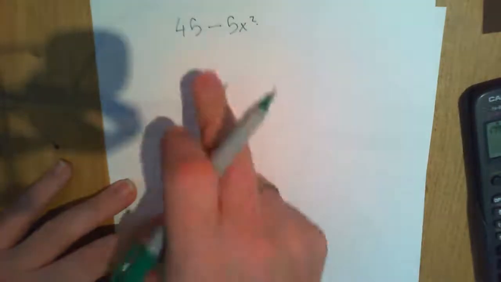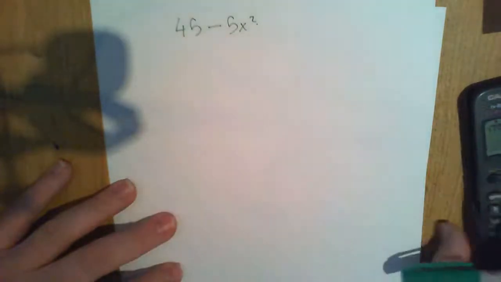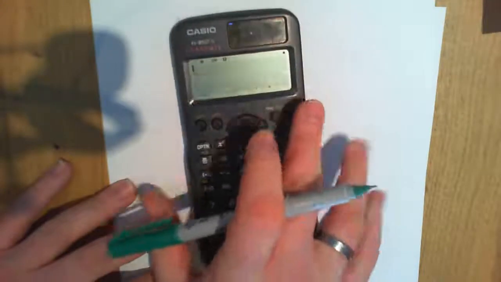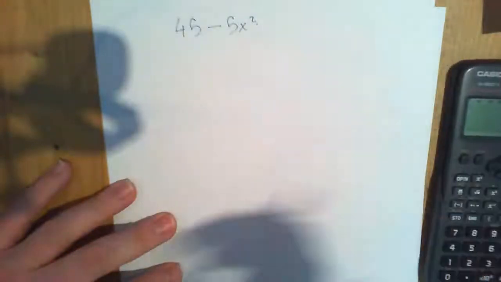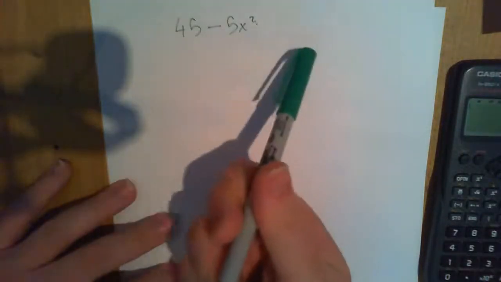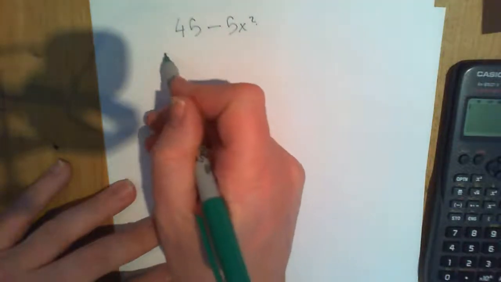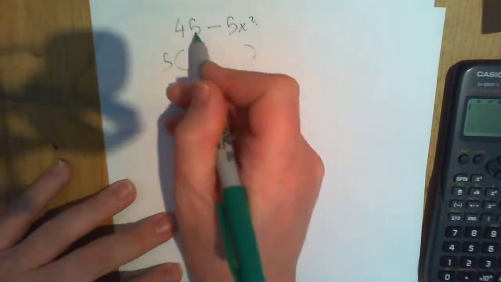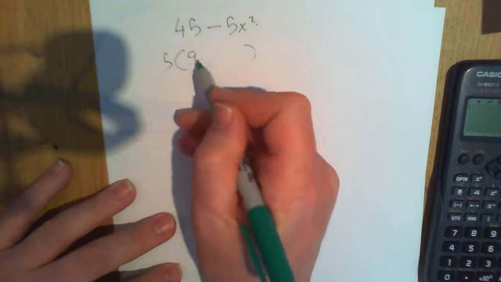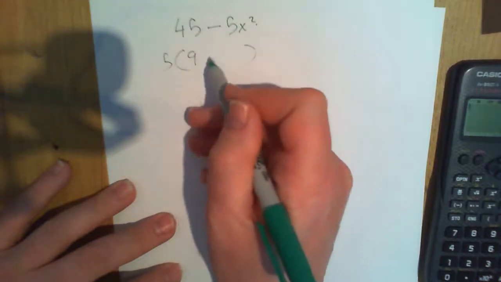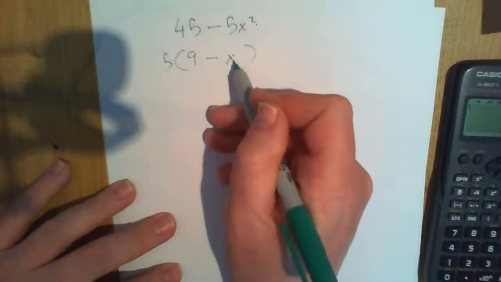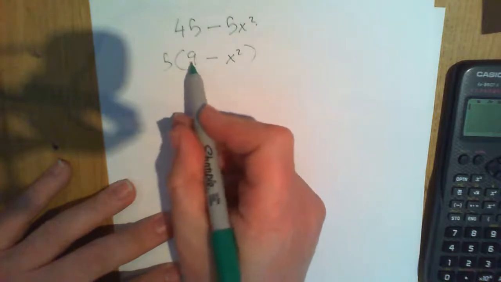So, neither of those two numbers, when I square root them, will give you a whole number. So no good to us. Divide them out by 1, no good. 2, no good. 3, no good. 4, no good. Let's divide it out by 5, see what happens. What am I left with? 5 into 45 goes 9. Ooh, that looks good. 5 into 5 goes 1x squared. So that's good, they're both squared numbers.